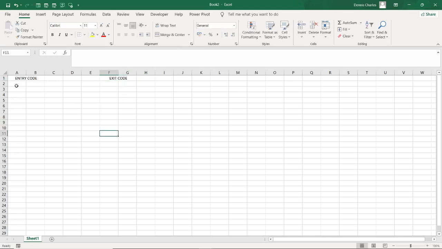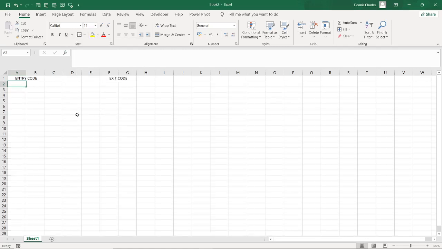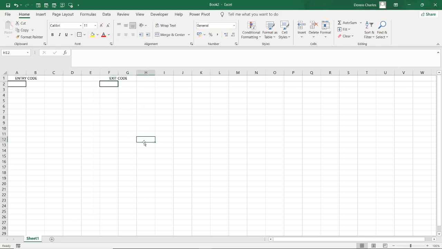So this is where I'll be entering the numbers of the employees. I can make it a thick outside, and this is also where I will be wanting those to be. I can also say thick outside.